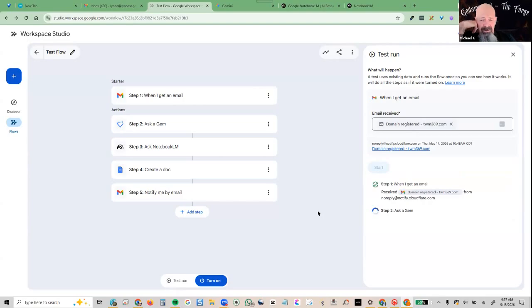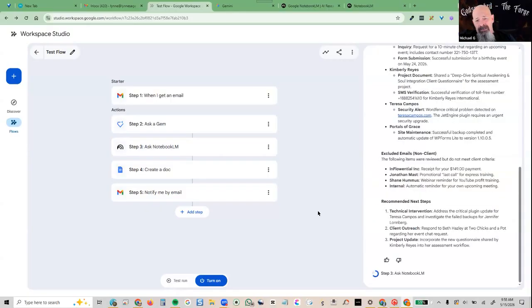So now you can see it running through each one of the things. So you got the email. Now it's asking the gem something. The gem's going to reply, and the notebook is going to pick it up. So it pulled that out of whatever the thing was.